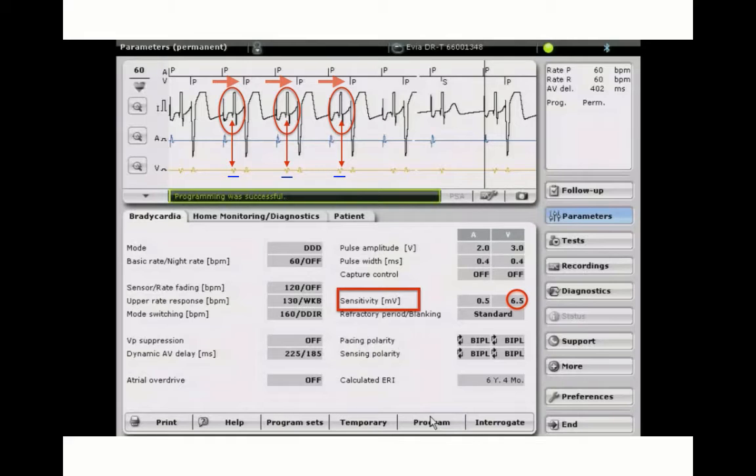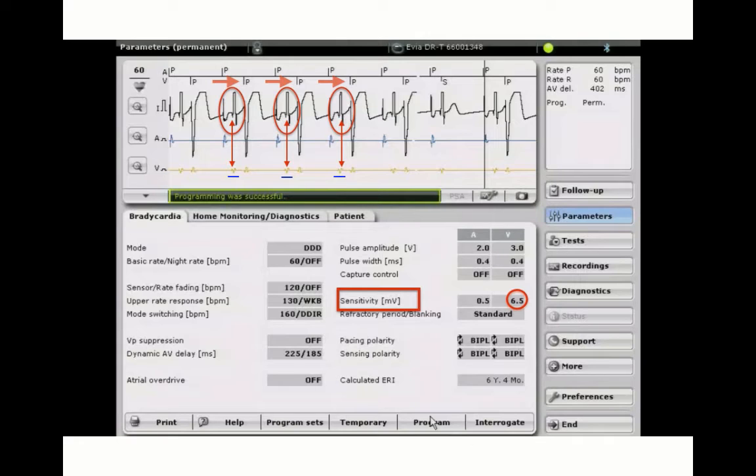So what do we see here after the change to 6.5 millivolts was made? The first thing we see on the top there is that there are no S's on that ventricular line below the horizontal line. Instead of those S's, we now see P's for pacing. Okay, so then the next thing we see that's circled there are intrinsic QRSs. Intrinsic meaning the heart basically beat on its own. So it was an intrinsic beat, an intrinsic QRS. Again, those are circled.